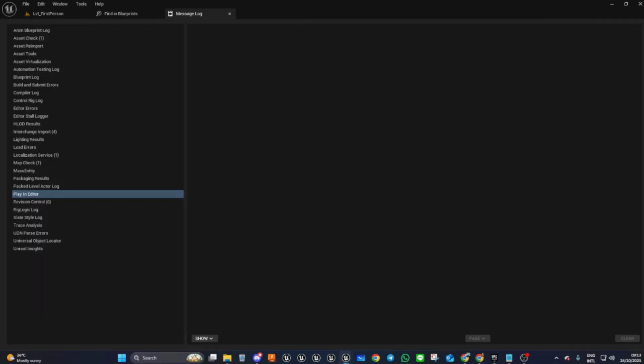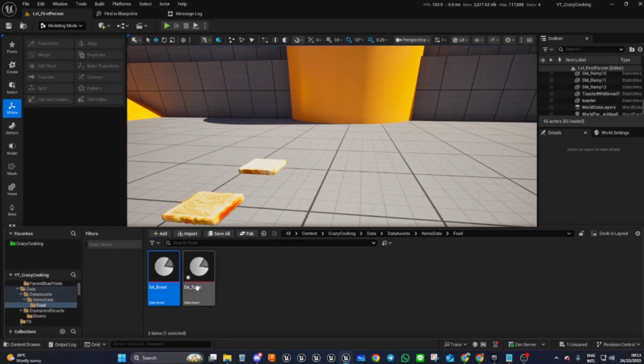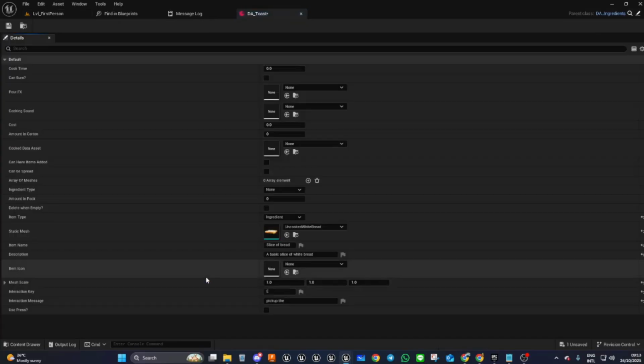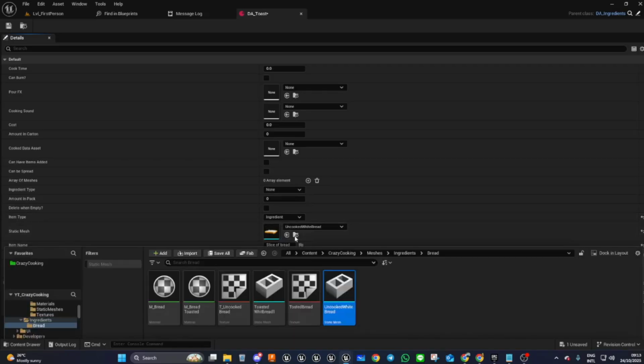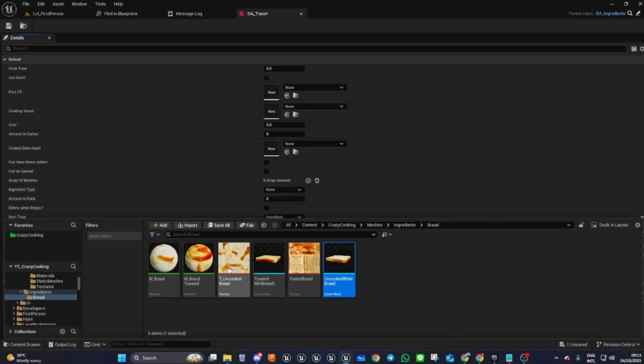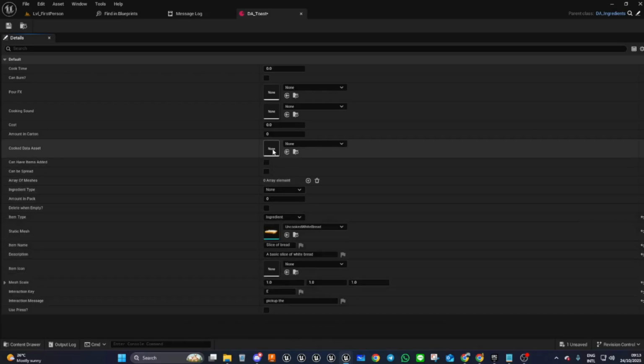We're now going to go ahead and open up the newly made DA toast. And the only thing we're going to do in here is we're going to change, first of all, our mesh to be toasted white bread. I don't know why I got one on it because I duplicated it, but neither here nor there.